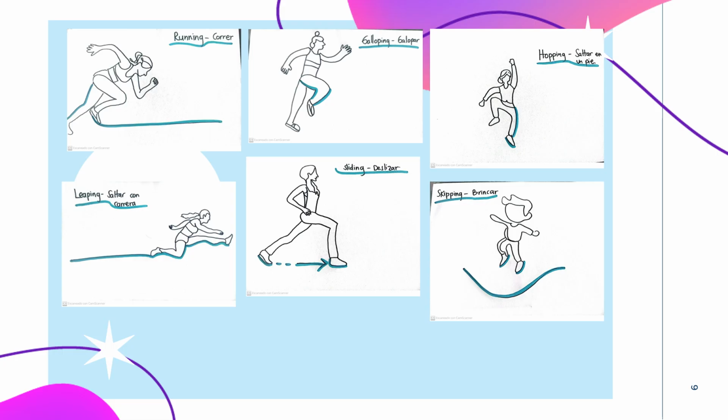Gallop observes forward action with one leading foot and asymmetrical rhythm. Hopping measures the push-off and landing using only one foot, maintaining balance. Leaping observes the jump from one foot and landing on the opposite foot, covering distance. Sliding evaluates sideways movement using a step and close action with the body facing sideways. And skipping measures the rhythmic alternation of a step and a hop on the same foot.